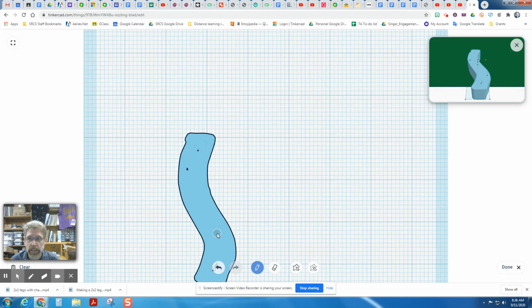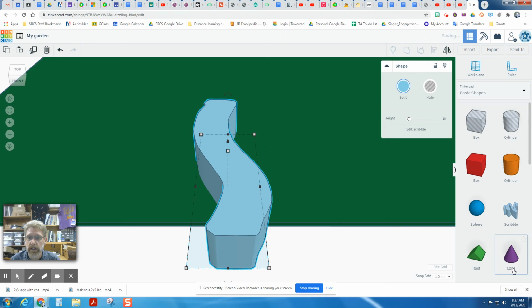I don't need to make it full size, because remember, once it's a shape, then I can resize it. Looks like there's a little bit left here, here, and here. And then that looks pretty good in the preview up here. So when I'm done with the scribble tool, I can go to the done space.